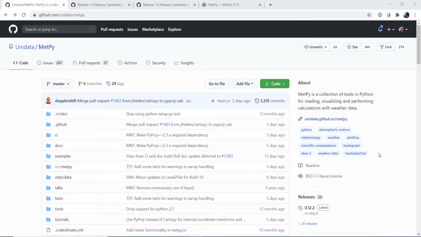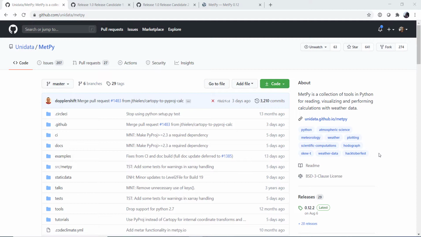Hello, I'm John Lehman, a software engineer for Unidata. This week, I want to show you the MetPy Release Candidate 2 install process. Installing a release candidate is a little bit different than your normal installation of MetPy, but it gives you a chance to try out some of the new features of MetPy 1 before 1.0 has actually been released.